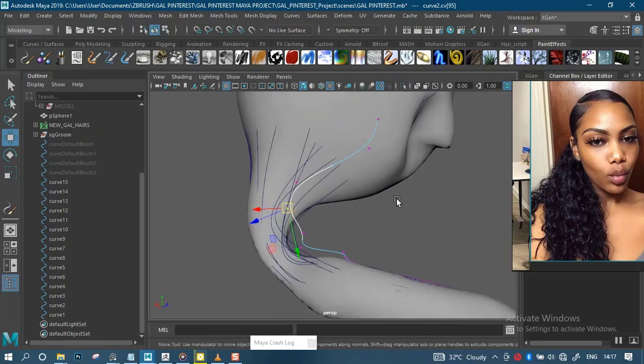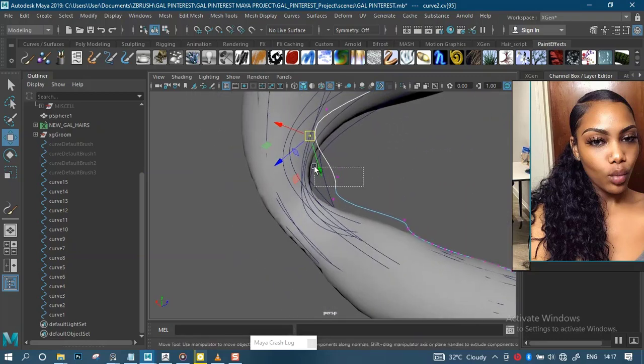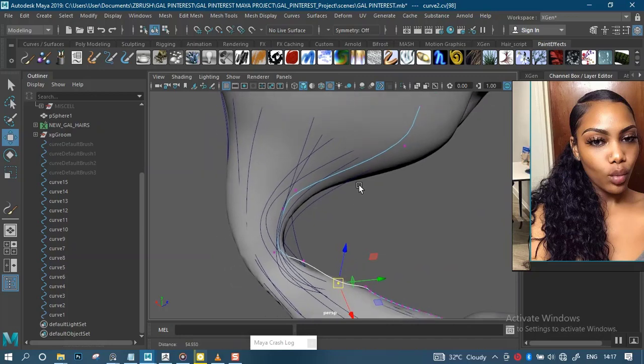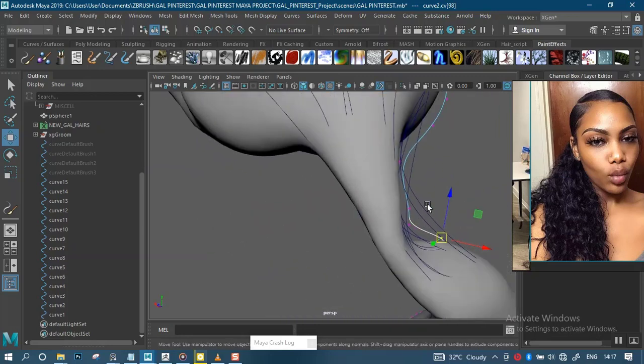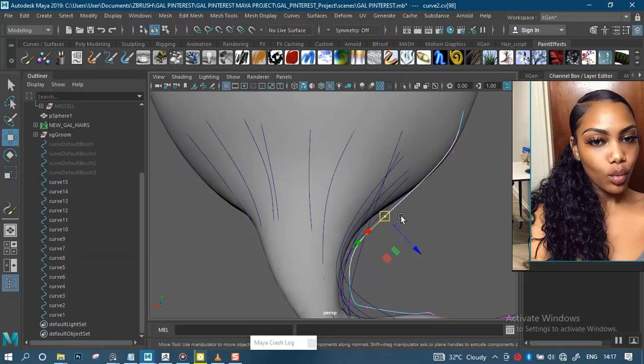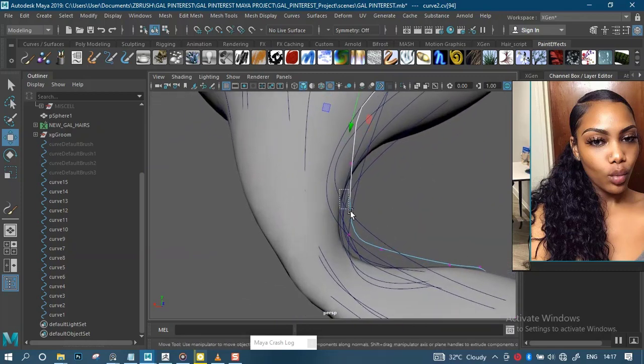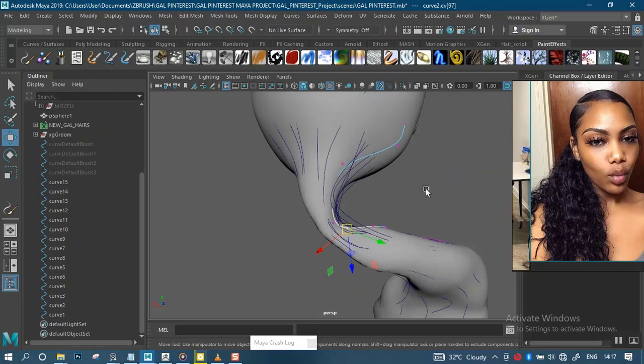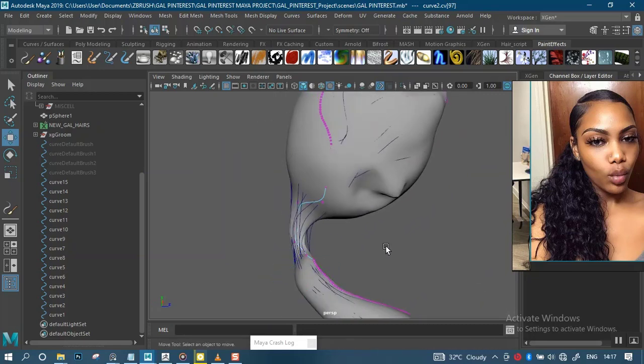It's not giving me so much control. I think I'm just going to have to rebuild this and get more even points around this after I'm done adjusting this. Just push this in like so. Yeah, I think that should work.